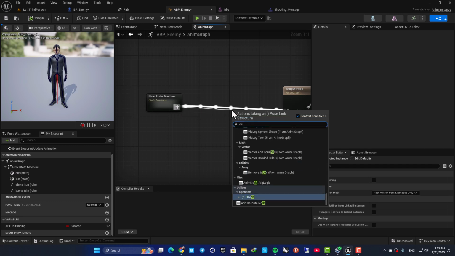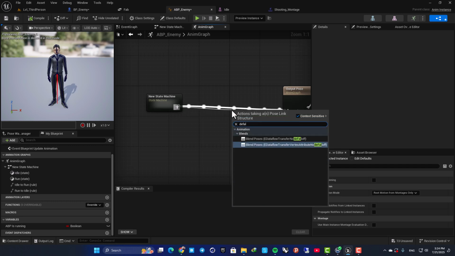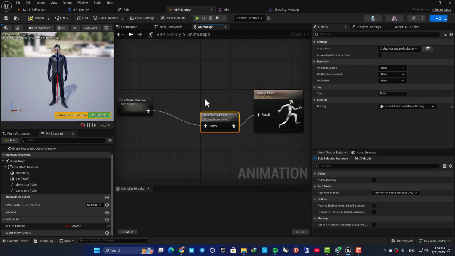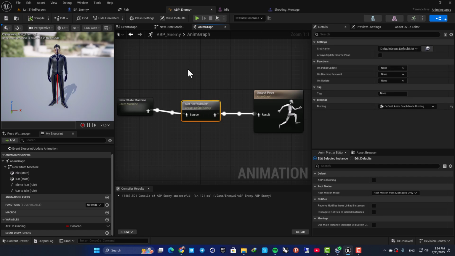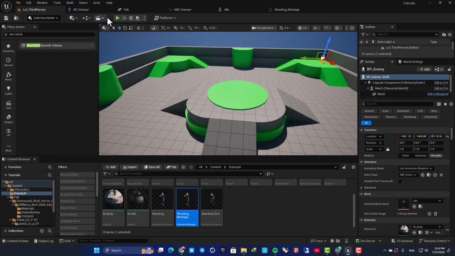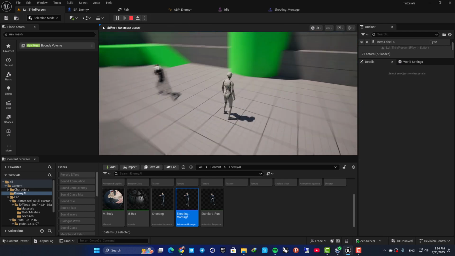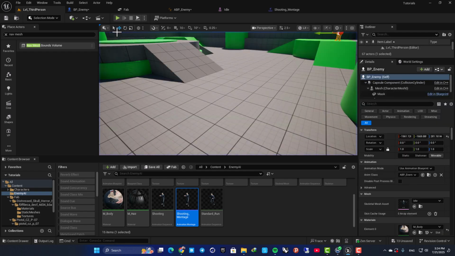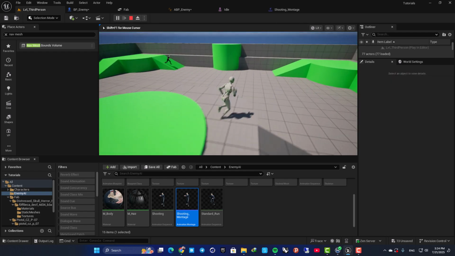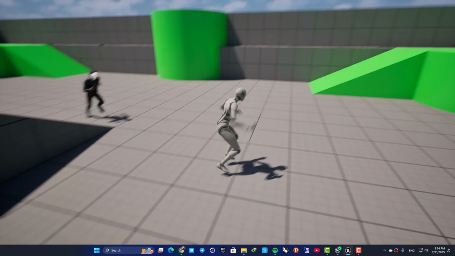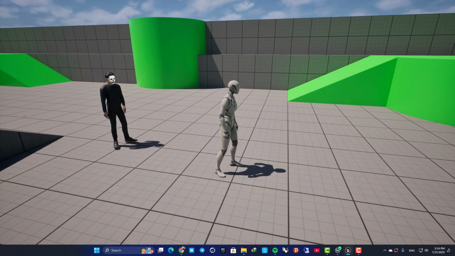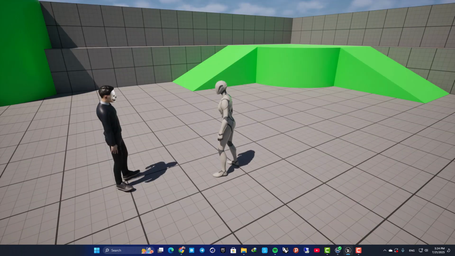It's called default slot. This enables us to play animation montages. Now that I have this, you can see that the montage will be played. And we have a very smooth and clean transition between the running and also the idle animation for the gun.